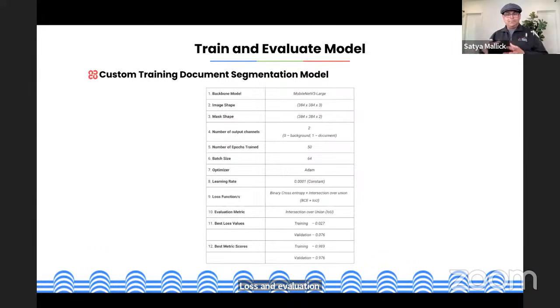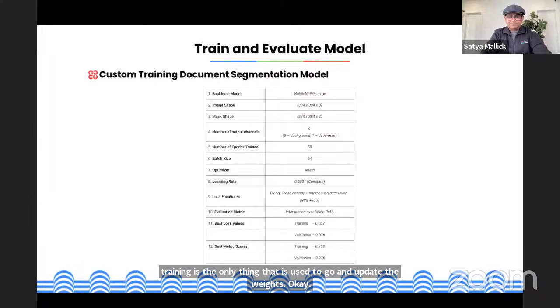But the evaluation metric, we usually run on the test set or the validation set to see how accurate our results are. And loss is a function of the mistakes that we are making, so that we can improve the training error. We check the loss on both the training set and the validation set, but usually the loss on the training set is the only thing that is used to update the weights, okay?